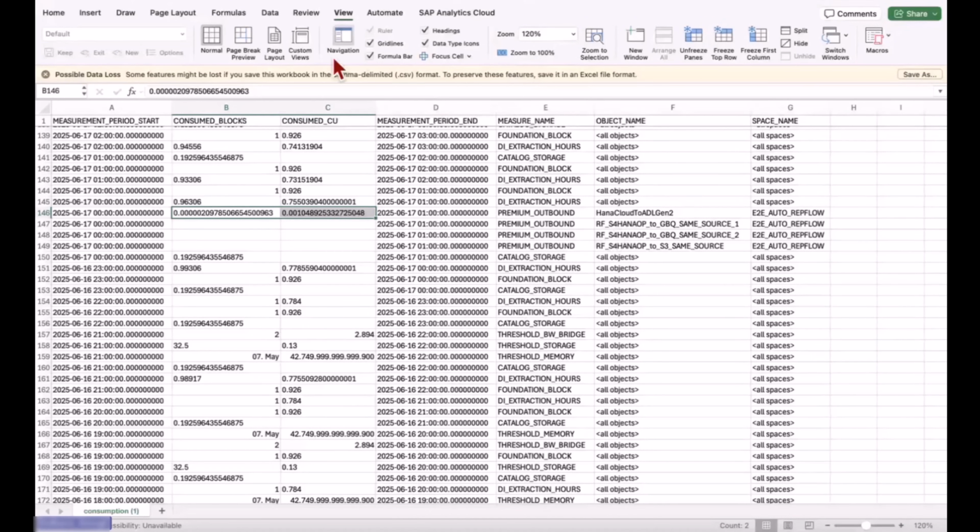This tenant is not too heavy on replication, so there are a lot of decimal places here, but on a productive tenant we would expect this information to add value. The good thing is that you at least get a breakdown of each object from every space. Either you can check in every space how long it was running, or you can come here as an administrator and check what the actual consumption was.